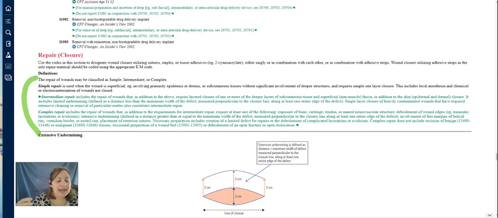An intermediate repair is the same as above. However, it may need layered closure. You may have heard somebody say they had to have stitches on the inside and stitches on the outside. That's a layered closure, where we had to close different layers of the skin with different layers of stitches. It could also mean a single layer closure, which is normally a simple, but it was heavily contaminated and required extensive cleaning and removal of particulate matter, which would bump it up to the intermediate level.